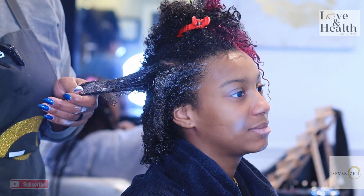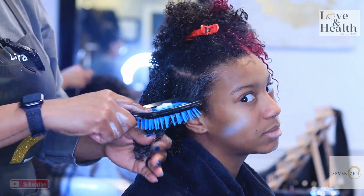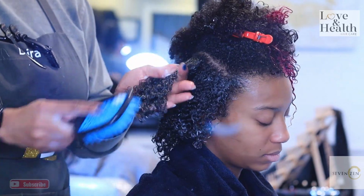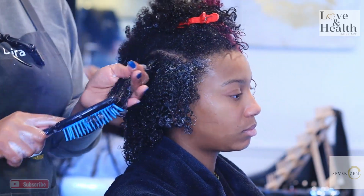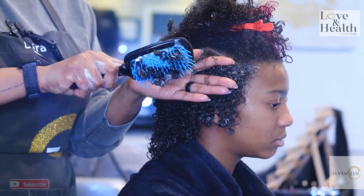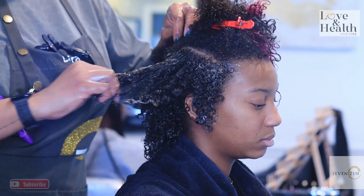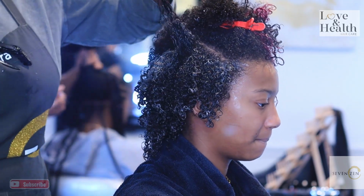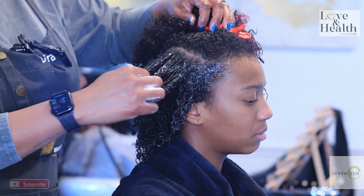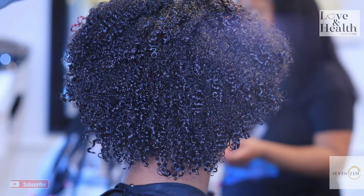With wash and goes, it's something that you have to do every few days to every week, depending on how long your style lasts. So it's not something that you really want to spend a whole lot of time on. Again, everybody has their routine. If you have the time to spend 2 hours on your wash and go, that's your business. But me personally, I'm going to put in the products, I'm going to smooth things out, and I'm going to keep it moving. So, long story short, as you can see, that's what I did with these products.